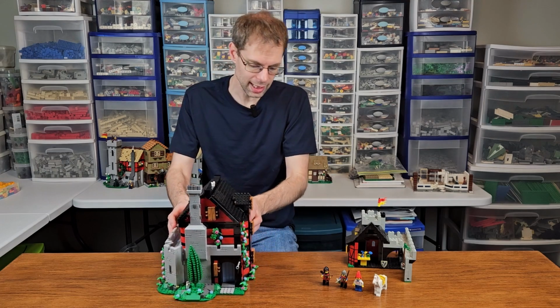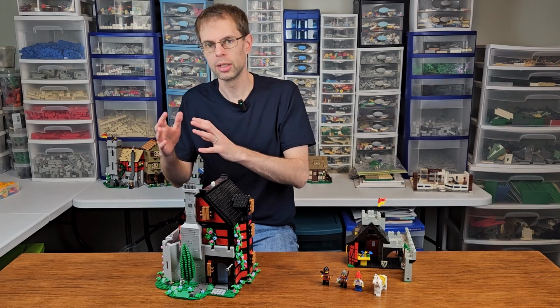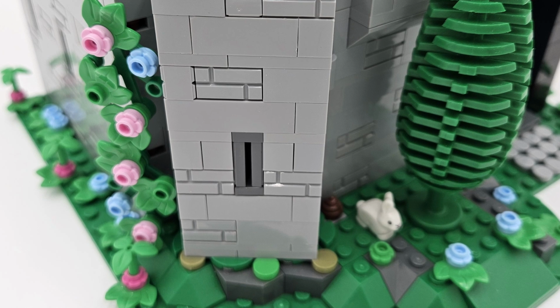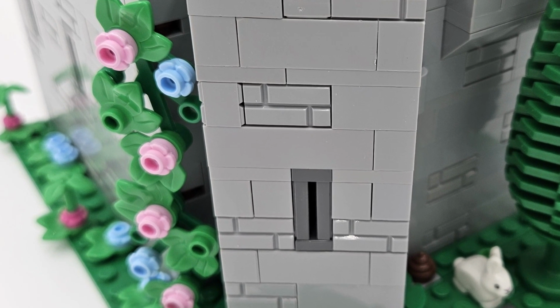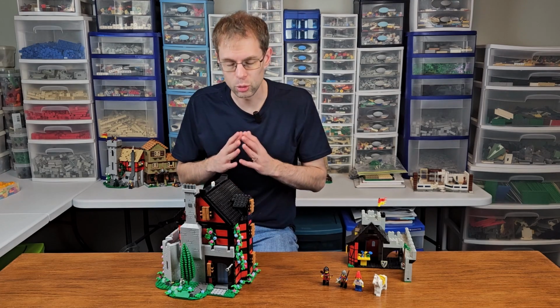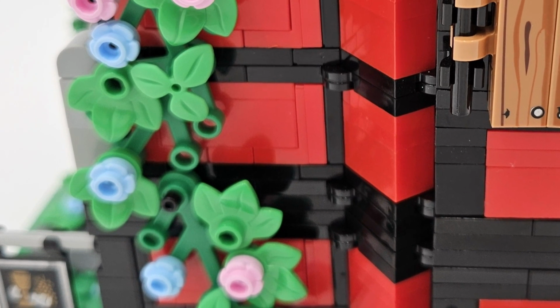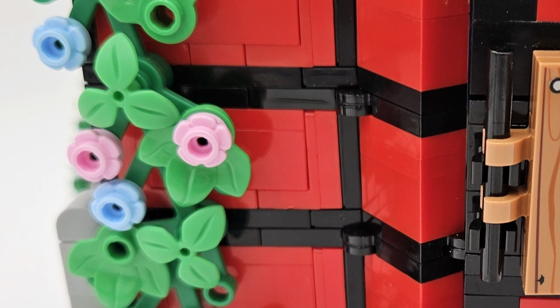Another more modern technique that we see are all of these flowers. I love how the modern Lego sets are incorporating some vegetation into the sets. Now, you've got this, which is very similar to the Lion Knight's castle, the medieval town square, but you see other examples like, for instance, the new Dungeons and Dragons castle. So using this adds a lot of color, a lot of life to the set, and allows you to really experiment with some really cool building techniques.